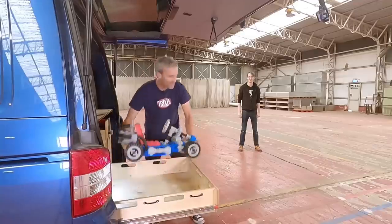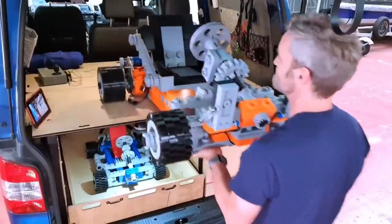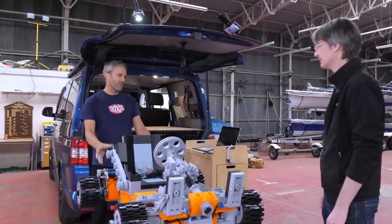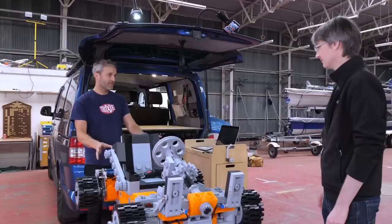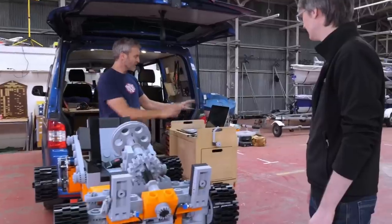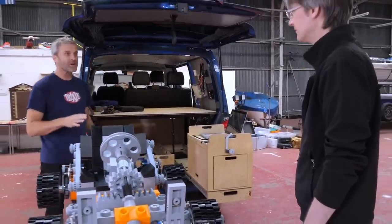How about that go-kart? This is what we've come to see. I've basically got the VESC roughly tuned up at the moment, and I've limited it to 30 amps per motor. I've got a Bluetooth module on the back, which we can monitor on the laptop whilst I'm driving, so you can look at that and tell me what's going on.